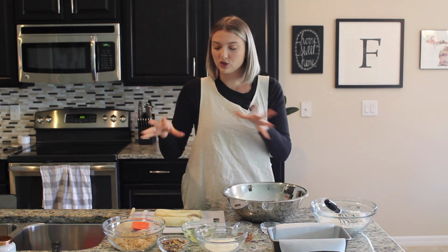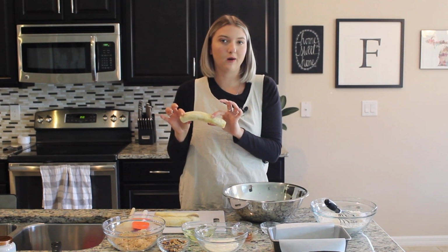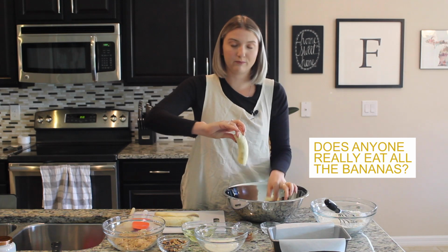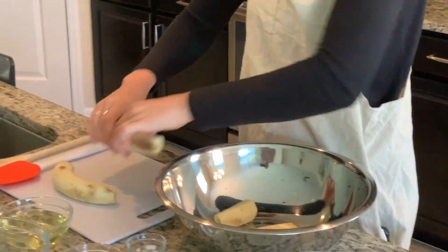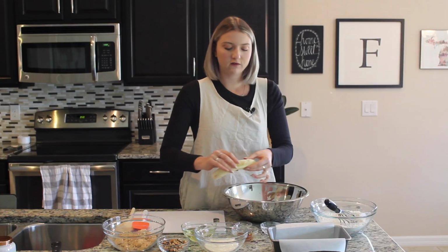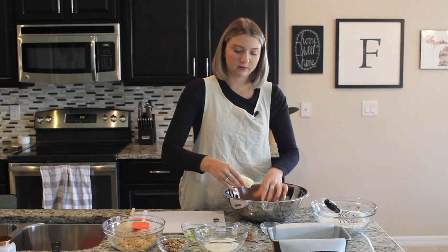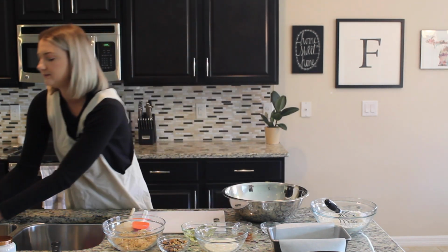I have 3 extremely ripe bananas right here. I bought them about a week ago and they just kind of sat out on the counter, so banana bread was the perfect thing to make. I'm just gonna break these up and set them in my bowl. And this is a great part where you can get the kids involved. Having the kids kind of mash up the bananas while you get all the other ingredients together is a perfect way to get them involved.